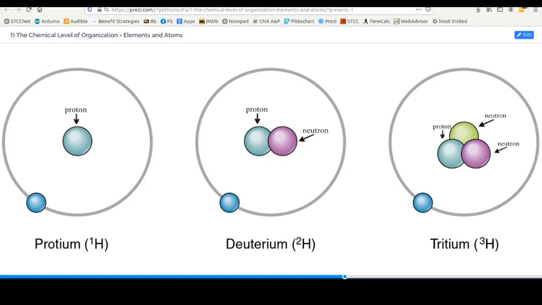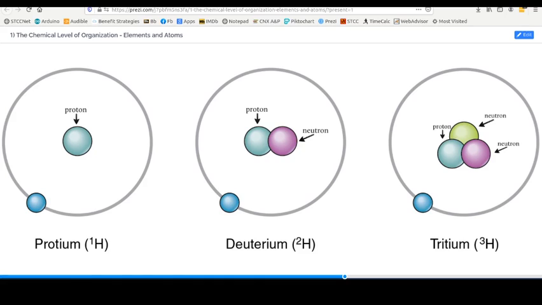These three models of different types of atoms are useful to explain what's found inside the nucleus. Now, all three of these atoms are a form of hydrogen, the simplest element we have as far as atomic structure. The first one that we see here, labeled protium, is the most common type of hydrogen atom. In the nucleus, it only has a proton, a positively charged particle. In the surrounding orbital, the circle representing the orbit of an electron, you see one electron there. That's basically what hydrogen is.